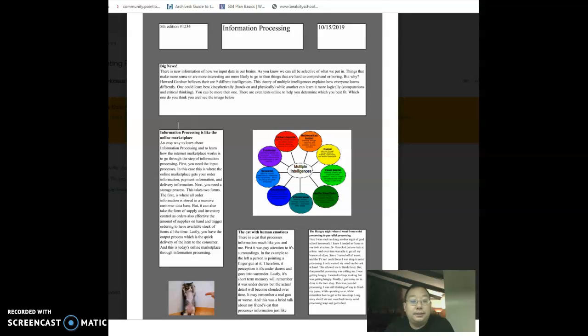Next, you have your storage process. This can take two forms, obviously. You have the information where you're storing this gigantic order into this massive database of all your customers and all your past orders. And it also takes into effect your supply and demand, and it'll trigger, let's say you only have 40 stuffed kittens and people are ordering a bunch of stuffed kittens. It'll trigger that maybe you need to order some more to restock your supply of those stuffed kittens.